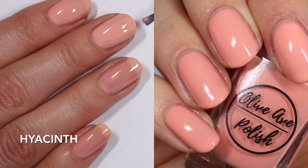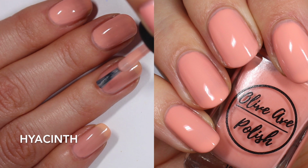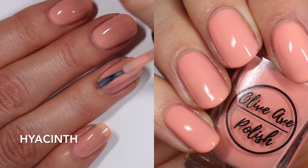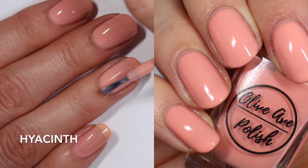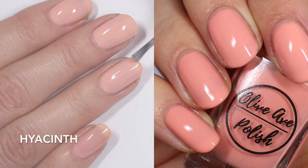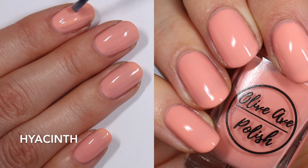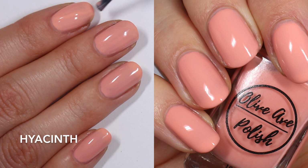So on 2 coats here, you can see that it is getting pretty opaque and that it does self-level pretty well. So, a lot of those streaks that are going to be there when I first put my brush down even out as it dries, which is really, really nice. But you can see here when I'm coming in for my 3rd coat that it maintains its glossiness really well. So I really like this color.